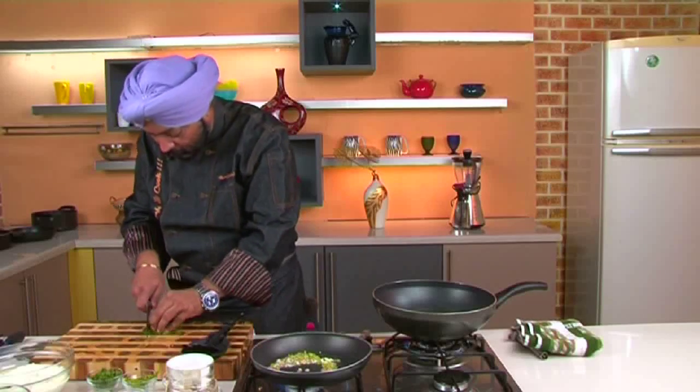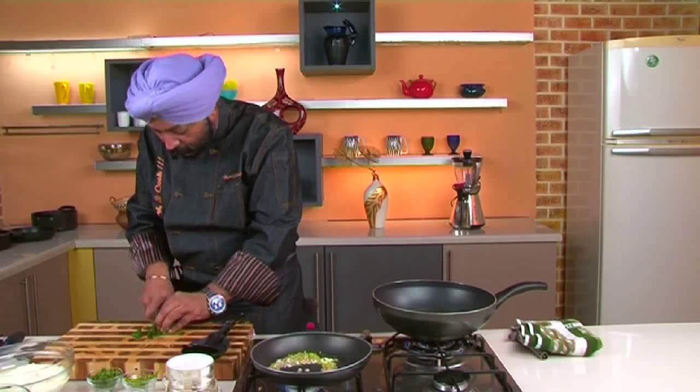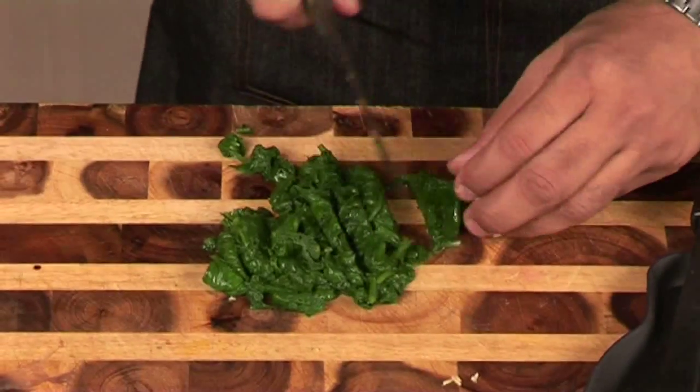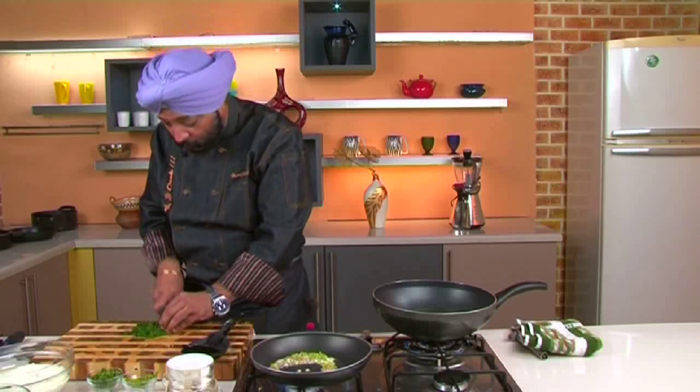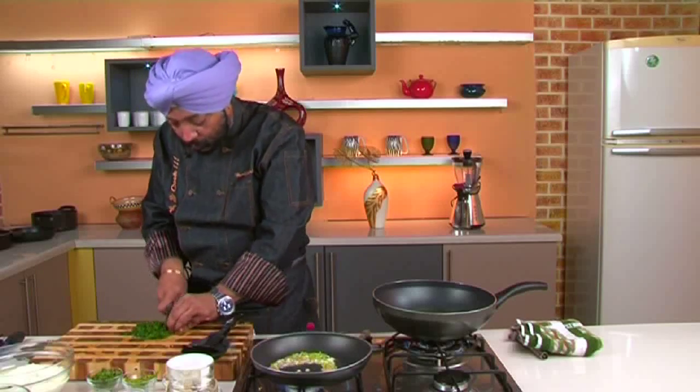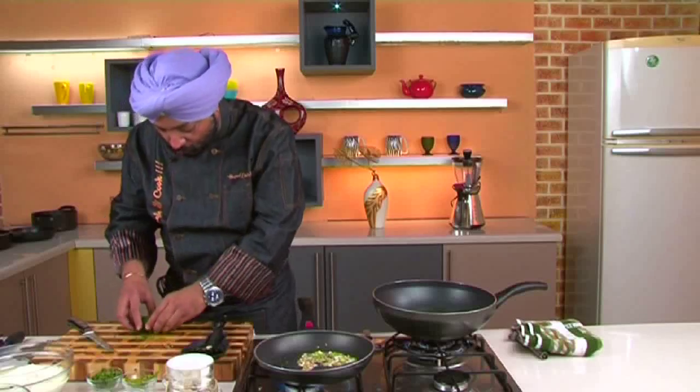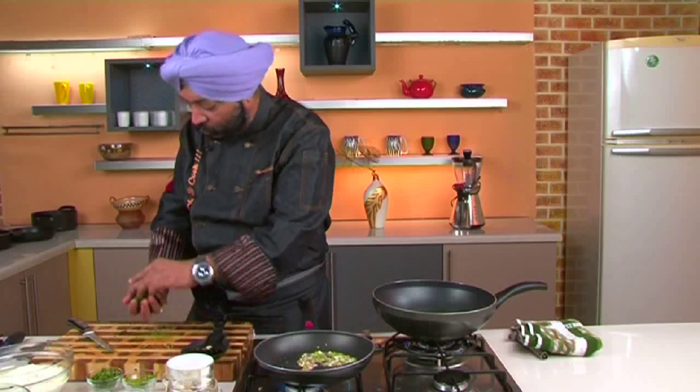Now for the spinach, let's chop it fine. Beautiful green spinach. Do not cook it so much because the spinach is already boiled. All you need is to temper it, so that you get that value added flavor. Spinach, surprisingly, most people know that it's good for iron. But this is also the vegetable that has proteins in it. Isn't it surprising? I'm sure you must not have heard this. So eating spinach or any greens is always healthy. So here's the spinach. Let me squeeze a little more.